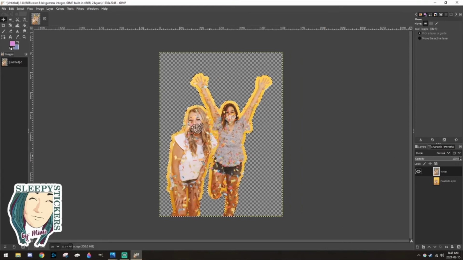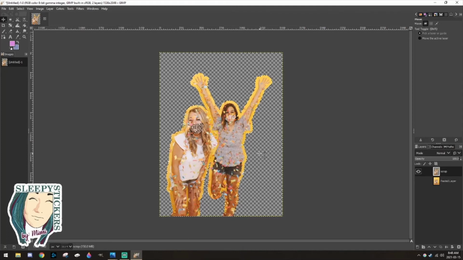Now you can end here, keep this as a sticker, or if you'd like, you can continue on, which is my personal preference, to add the white layer around the sticker. So what we're going to do is follow the same steps that we just did. That being said, with this particular sticker, because they're being cut off at the bottom, the way that the picture was, like it didn't showcase all of them, we're missing the bottom a little bit. If I grow it again and add the white, we're actually not going to end up with white on the bottom because it's the end of the canvas.